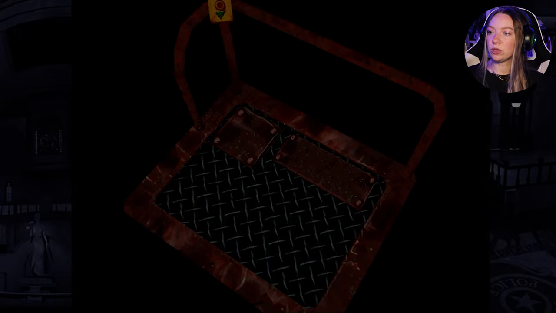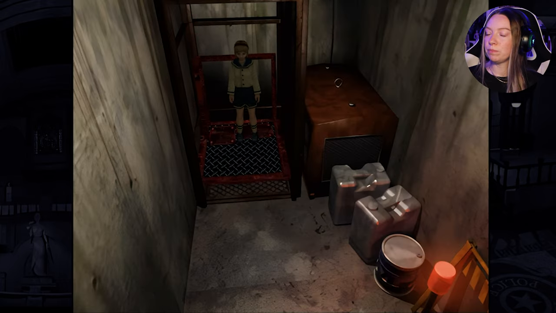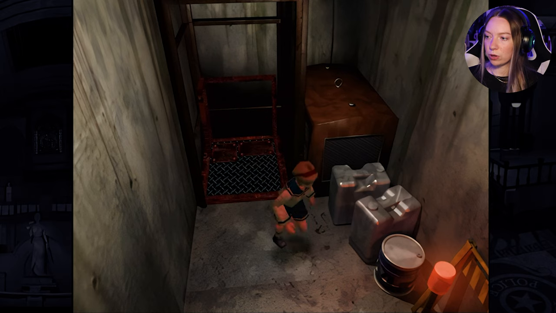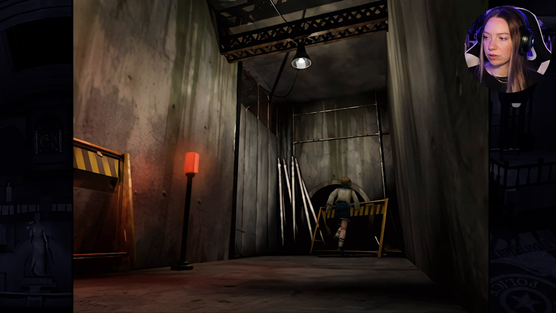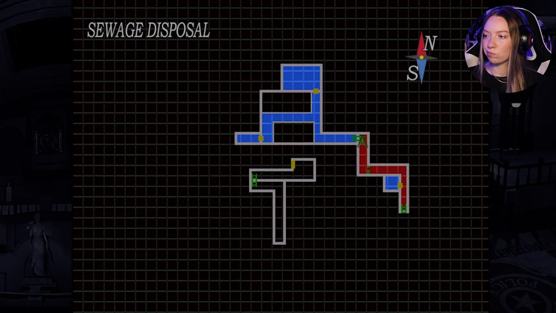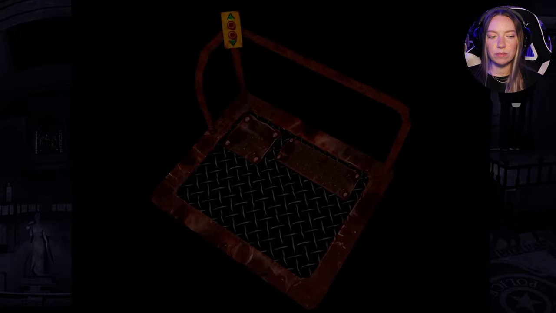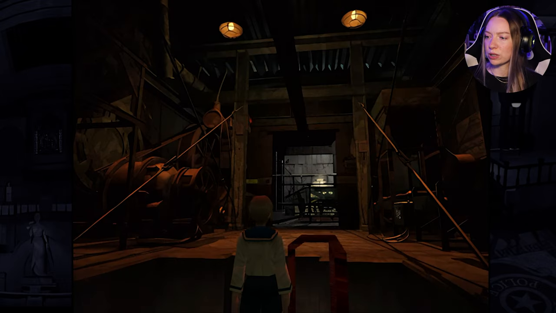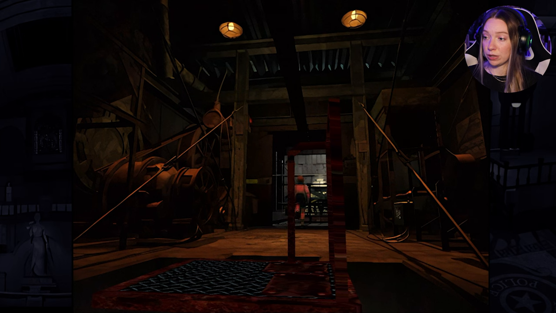Okay, I guess this is what I saw on the map. I don't know why I thought it was a ladder. Actual ladder is what I was looking for this whole time. This is where we just came from, so I don't think that's where we need to go. Let's go back to that room where the water was and the boxes. Maybe I missed like a platform or something to jump down, possibly?